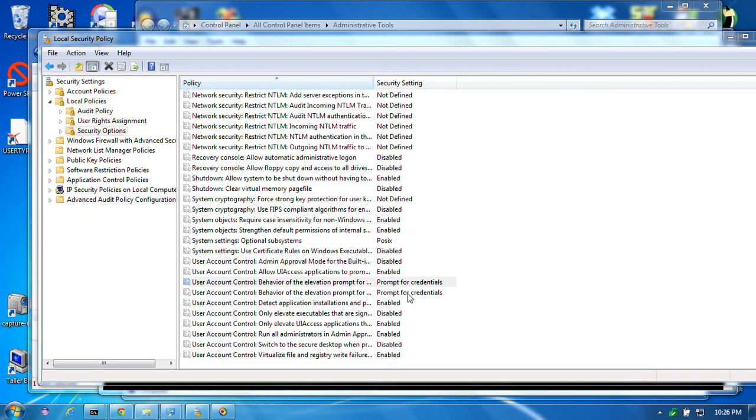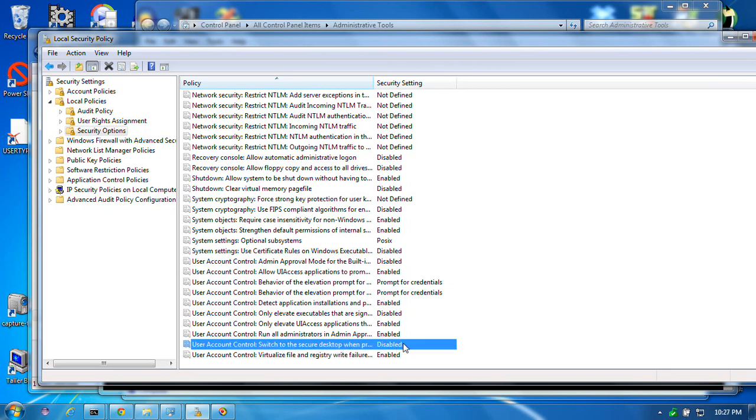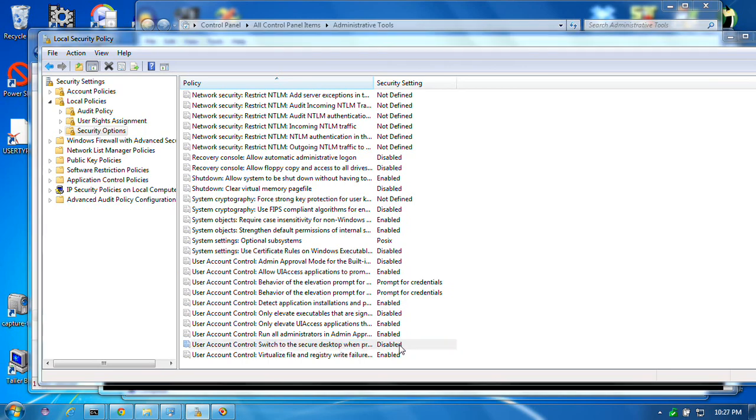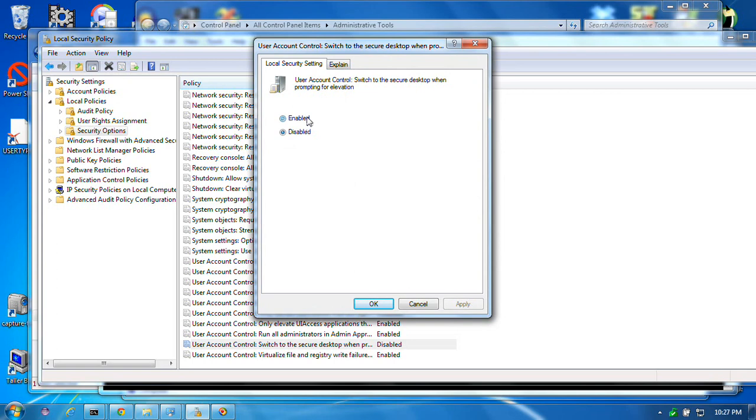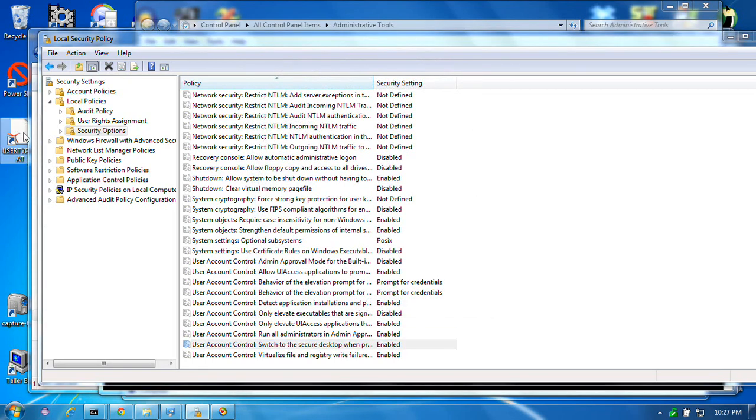Okay, so I'm an administrator, and I want this the same for no matter who it is. I don't want to see that other box and that dim screen ever again. But I have to make sure this is. It doesn't matter actually. This seemed to work even when this was on. No, it didn't.